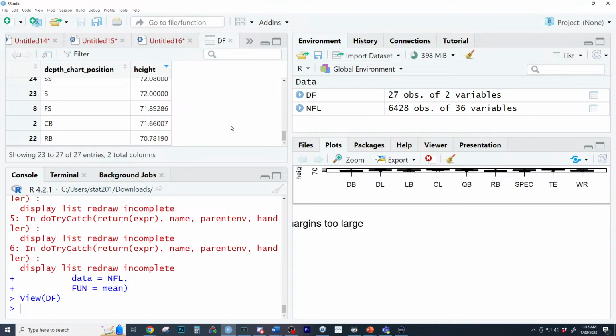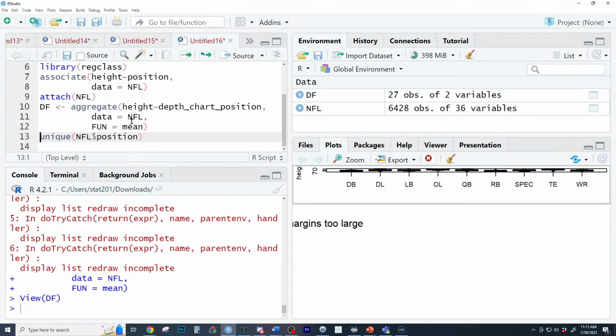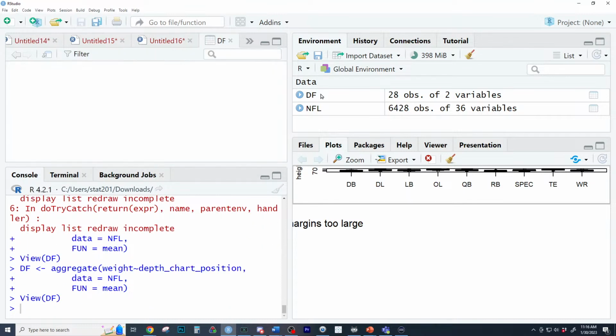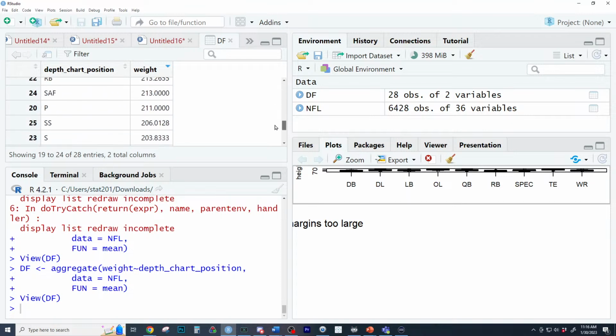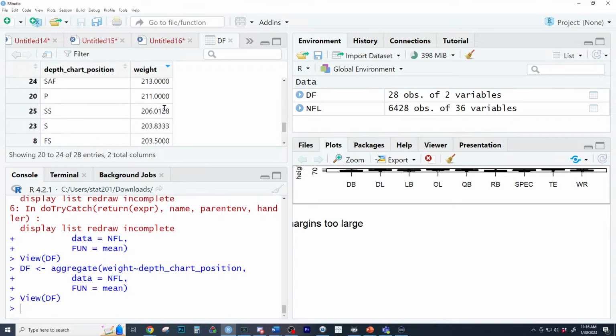What's really neat about this analysis is we can quickly change it over to looking at something like the weight of players. I think we did change the vector weight, so we can easily go over here and take a look at the weights. Heaviest players in the NFL are the NTs. I don't know what an NT is. New tight end, like they're new. OGs, the OG players in the NFL. And the lightest players, the kickers, the defensive backs, I guess, wide receivers. So you got to be quicker, or you're going to be running the ball more, I guess. I'm surprised running backs, because we saw they were shorter. Running backs are over here.